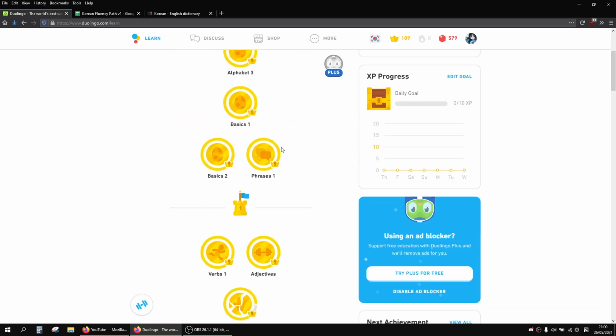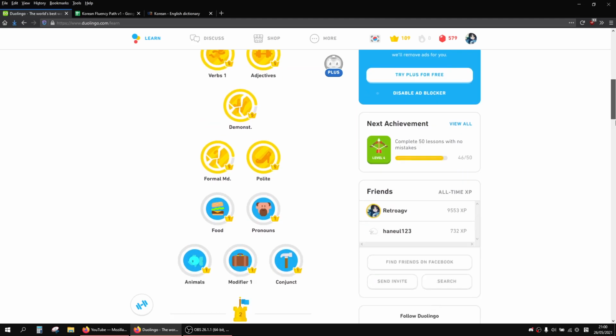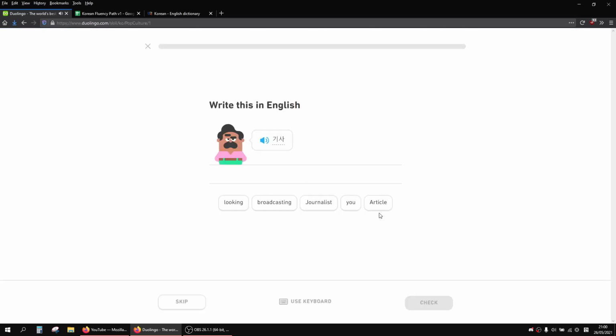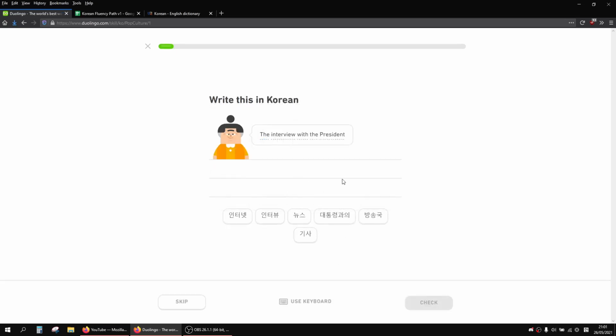But for me, one of the main problems I have with Duolingo personally is not that it doesn't teach you everything, and it is blatantly explained that it is like a supplement. The main problem is this way of, as I've just explained, words can be wrong. So you can get a single word wrong. So kise, is it article, possibly, or journalist, or is it both? So that's correct. Once you start getting to more complex sentences, there is more possibility to mess up.